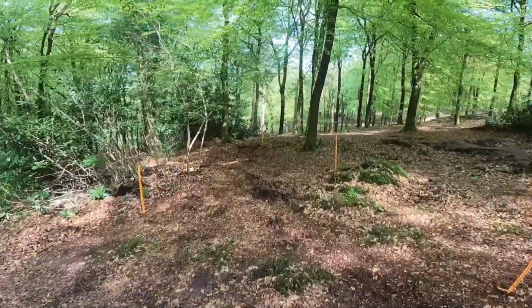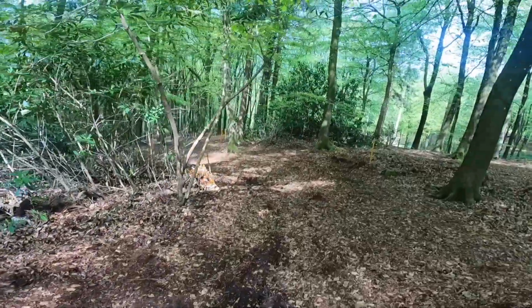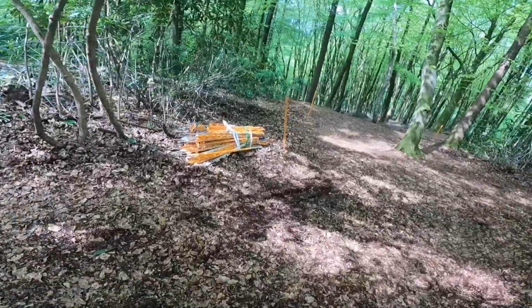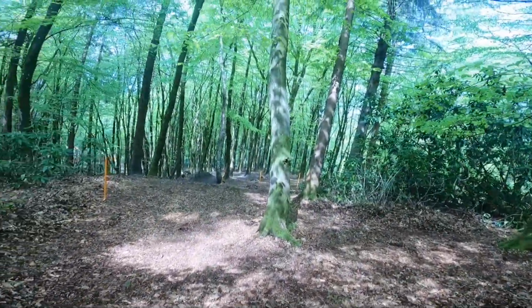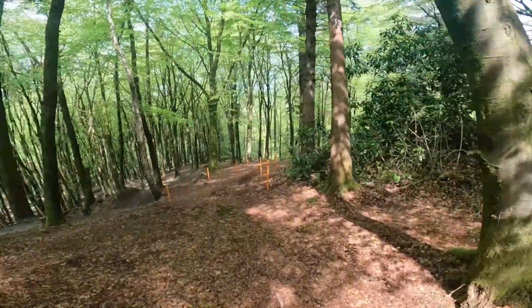And from this point really till we rejoin main track again, every line choice has a knock-on effect to what you do at the next one as well. So this is really fresh, really nice deep lane. It's going to cut up loads as we go. Lines will change. Super grippy at the moment. Underneath there, definitely a bit slippy as well.